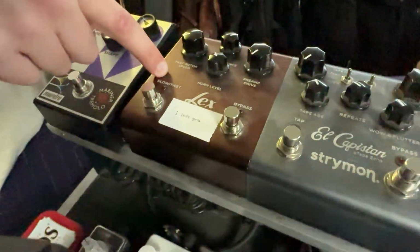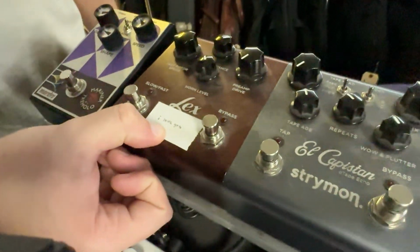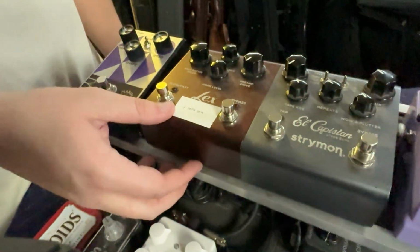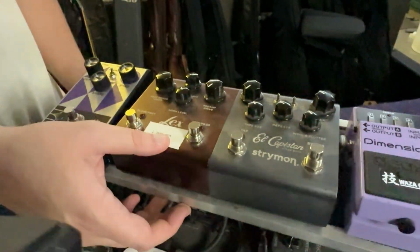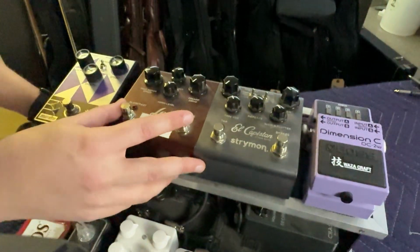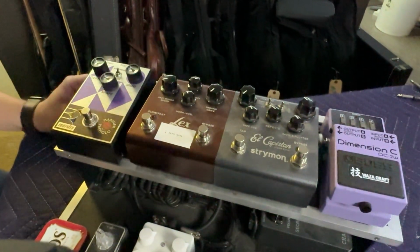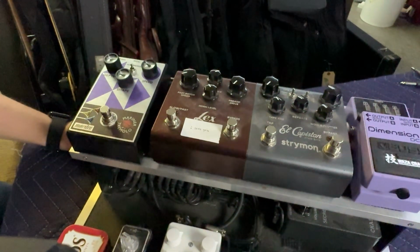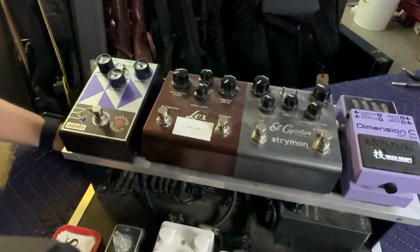Yeah, this is a Strymon Lex with another loving note from my wife. I realize I have 2 of them on here. For double the love. Yeah, double the love. We love Tessa. Yeah, this one hasn't been on my board super long. It got switched on at the end of the summer. But it's just a Leslie simulator. It does a great job though.